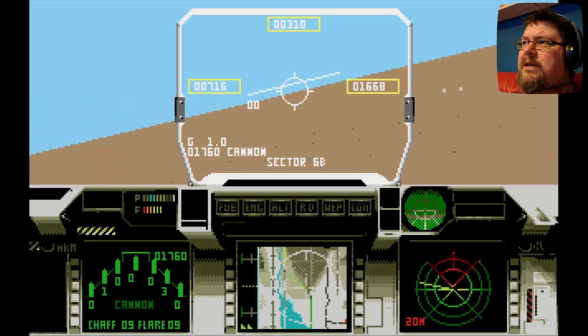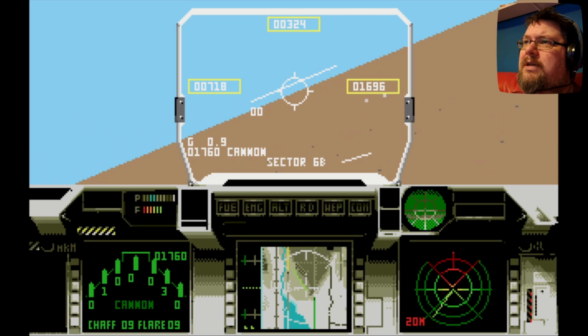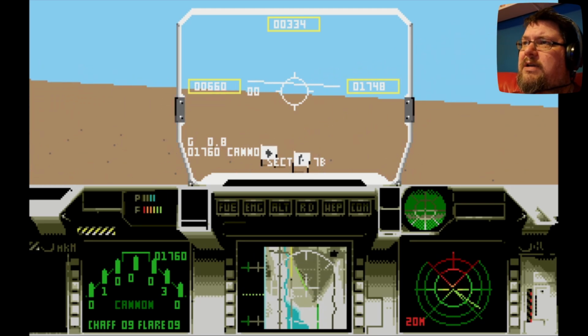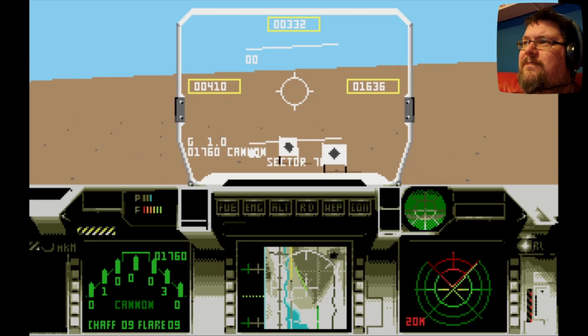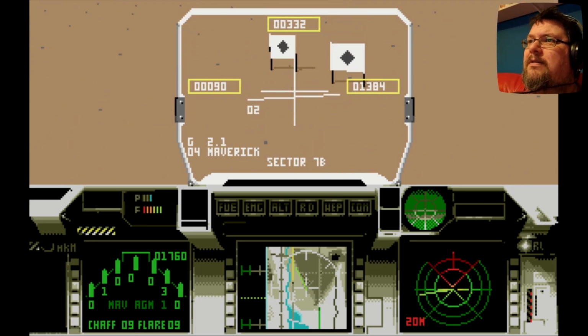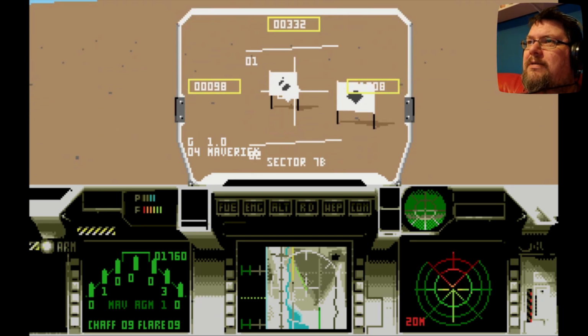Right, we're in 6B now, so let's turn to the north. There's our targets, I think. Let's lose some speed. Whoa, way too fast. Oh, hello, too slow.